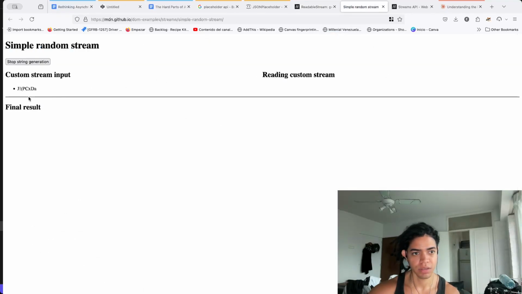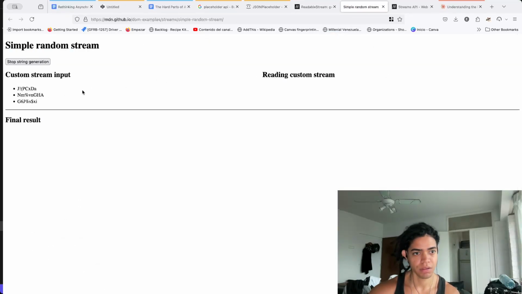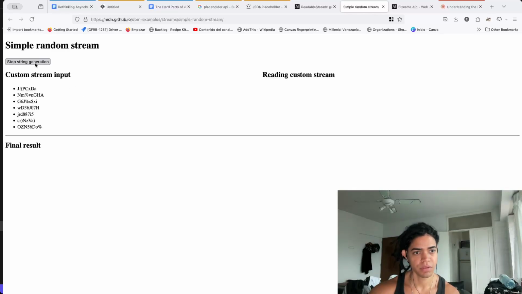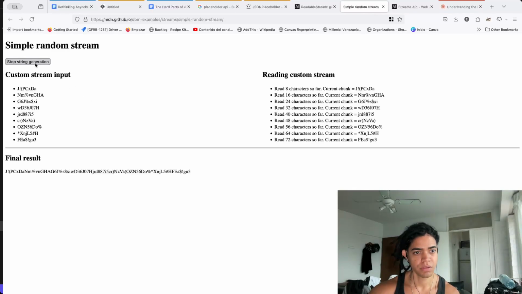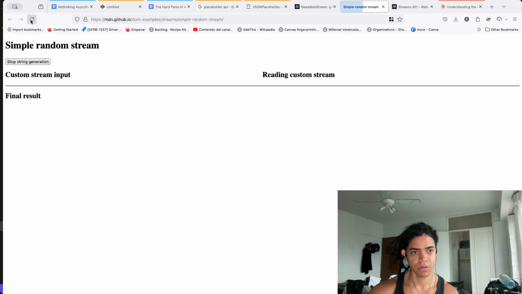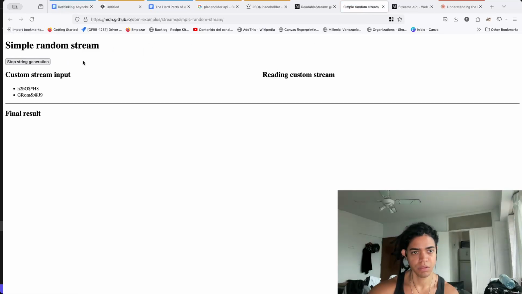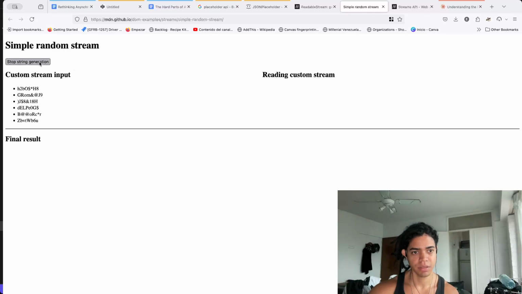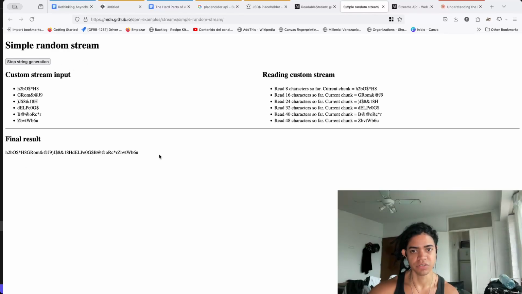Custom stream input. Reading custom stream like this, exactly, as they come in, and then the final result is this composition of this.